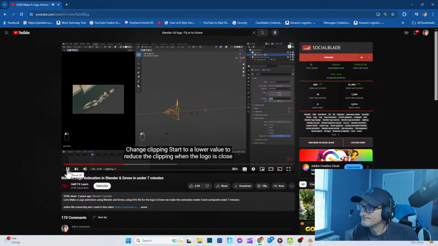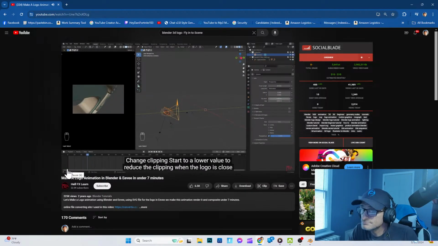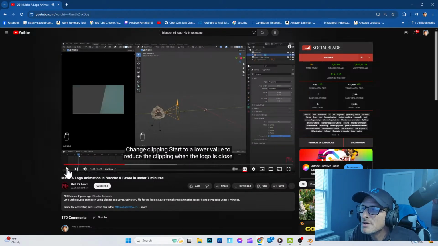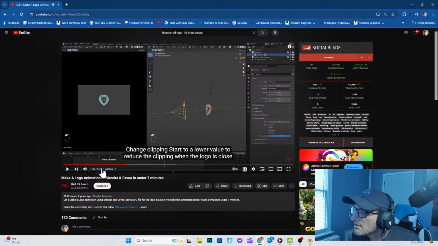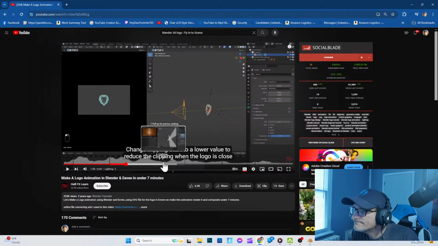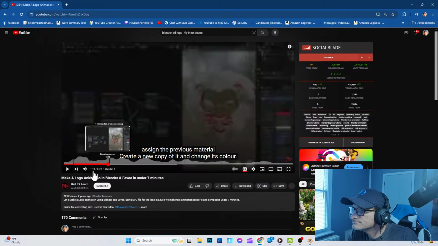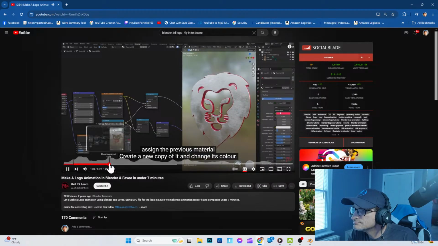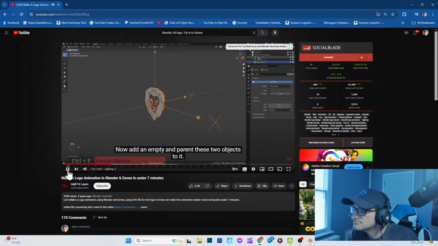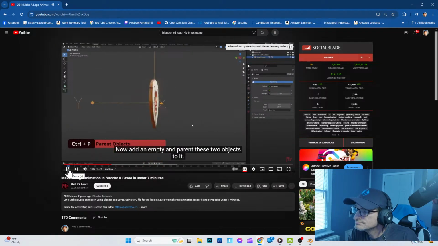Change the clipping start to a lower value to reduce the clipping when the logo is now add an empty and parent these two objects to it.